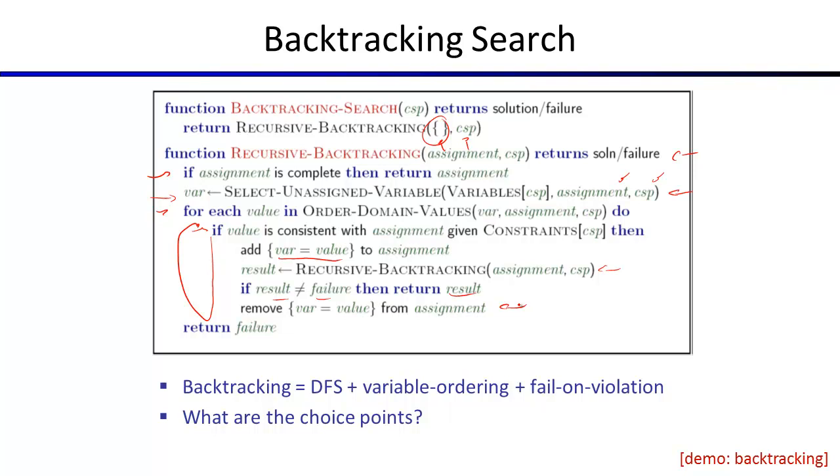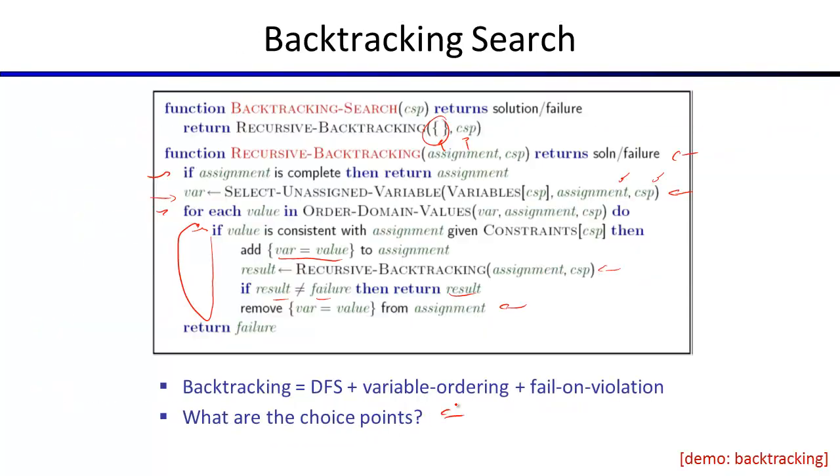So that's backtracking search. What are the choice points? There are two choice points. Which variable do you choose to assign to next? And then as you are assigning values to a variable, you have a choice which value to assign first. Be clever about those choice points. Aside from that, this is a straight-up approach that doesn't depend on anything in the problem. You just run it for any CSP that gets fed into it.